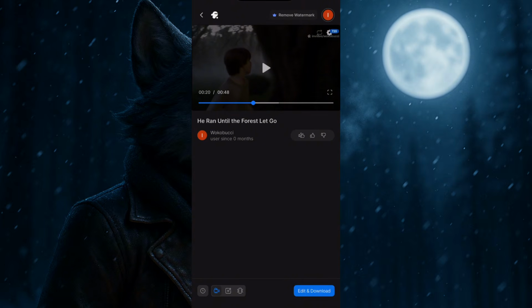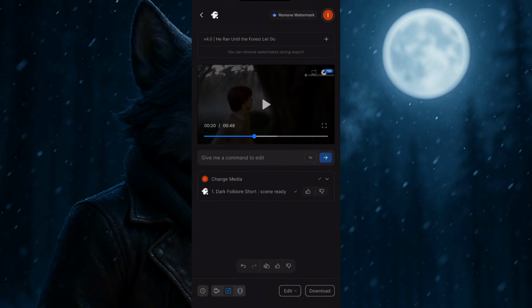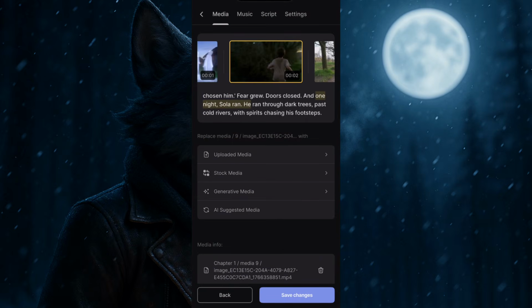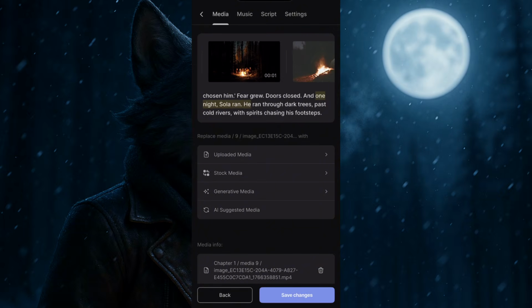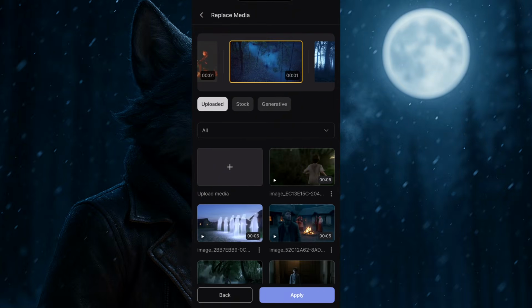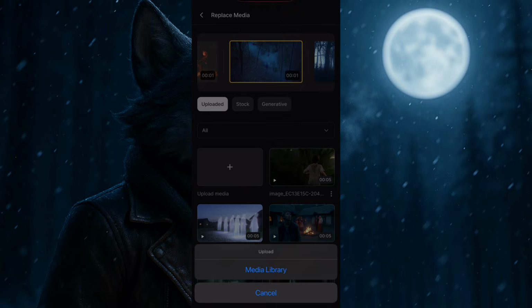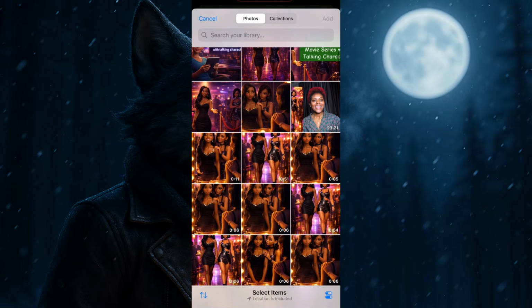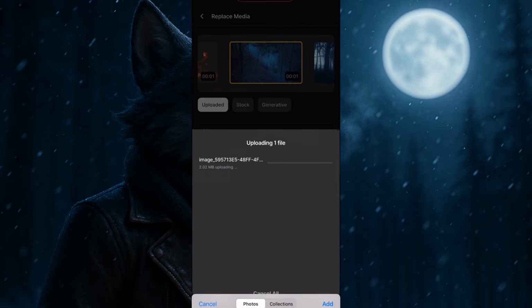So for edit and download, you can actually click on edit and download and you edit your video, then you download, okay? Which means if you click on edit, it will give you the option to edit. So you see here, now you have these ones. Now something that you want to change, you just click on it. When you click on it, down here you see upload media. When you click on upload media, it will take you to your phone, right? See, it takes you to your phone. You go to media. You take something that's inside your phone. So you take something that you already have like that and you click on add.